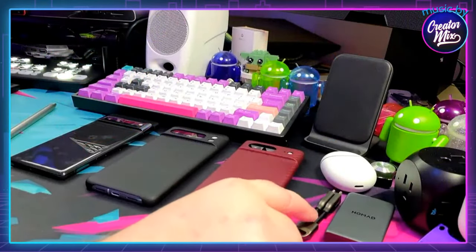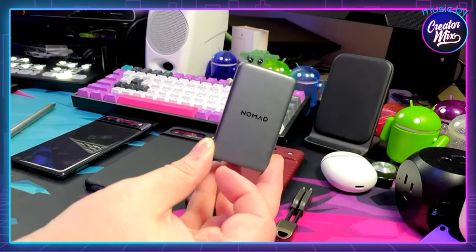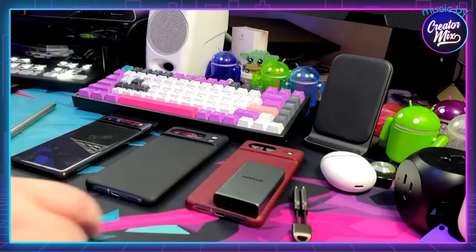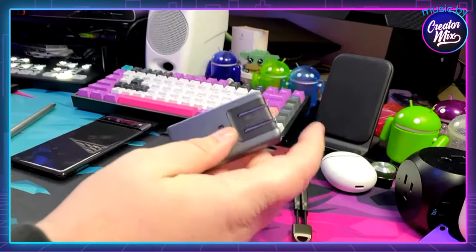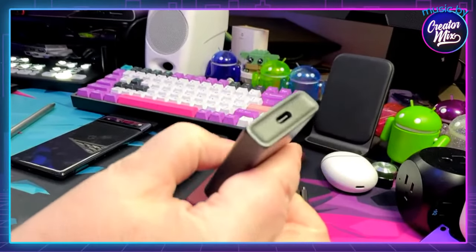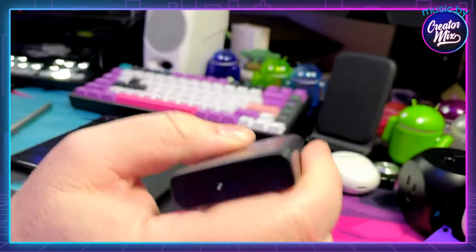All right. Live chat. By the way, if you guys weren't here yet during the live stream the other night, Nomad sent me out their new chargers. They sent me both of these. They have both a 35 watt and a 65 watt GaN slim charger. Look how small this is. You guys know how big the Pixel is. Here's the Pixel 8. Look how small that is. This is a 35 watt charger. Look, plug in, flip down. 35 watt, cool branding, nice brushed finish. This is beautiful. USB-C. This will work for both iPhone and Android. If you want to pick one up for yourself, use my link. It's an affiliate link.